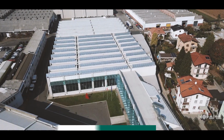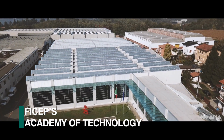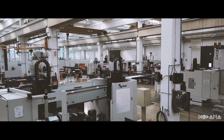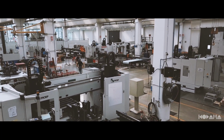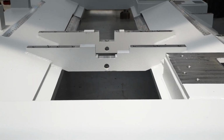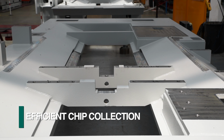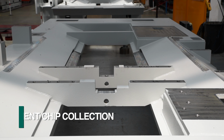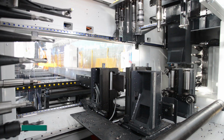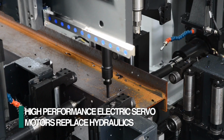Before we look at the enhanced capability of the Ficep Endeavour in conjunction with intelligent steel fabrication, let's look at how Ficep's experience in the engineering of drill saw lines since 1960 has influenced the Endeavour's design. Starting from the bottom up, the base is uncluttered and angled like a funnel to direct the flow of drill chips into a conveyor, which does not require a pit. The use of hydraulics is limited to just the material clamping functions.